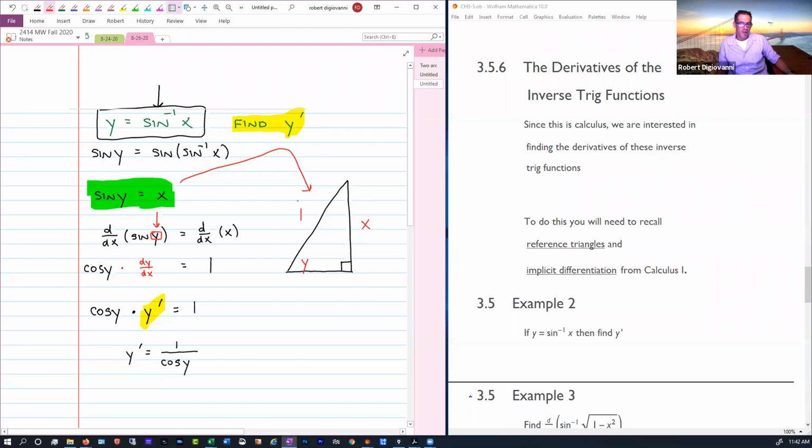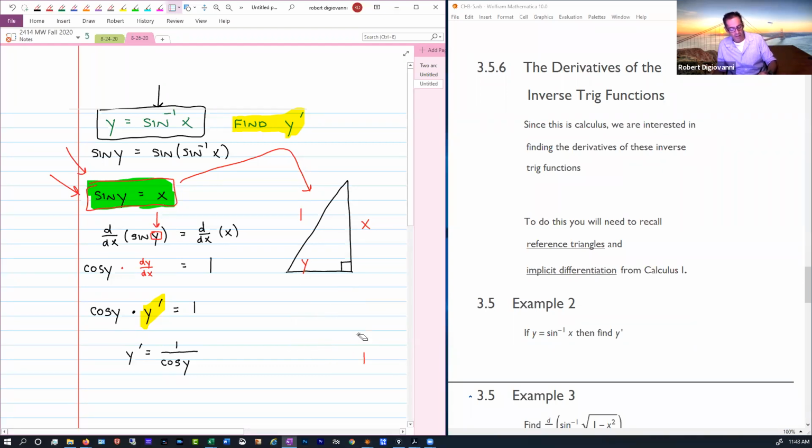Everyone needs to understand why that right triangle represents what's in green here. Sine of an angle, sine is opposite over hypotenuse, right? That's what sine is. So if I were to ask you right now to look at this triangle and tell me what sine of y is, you would say that's the opposite side, x over 1. So what I did is I started with the green over here, and I created the triangle based off that green equation. So I made the triangle fit perfectly into that green equation. Does that make sense? You have to kind of reverse engineer it a little bit.